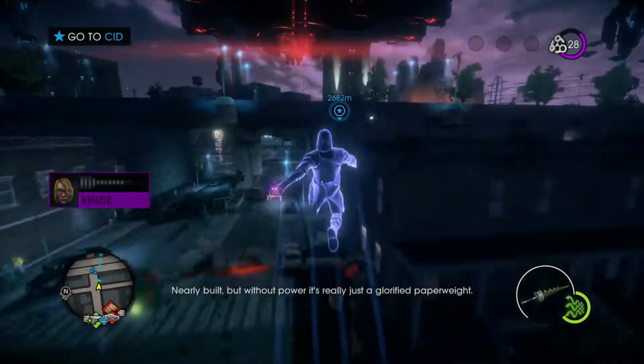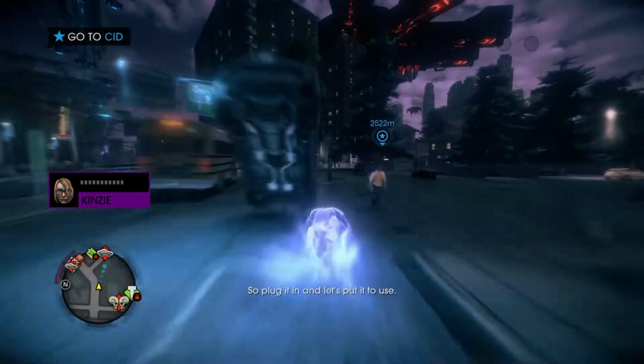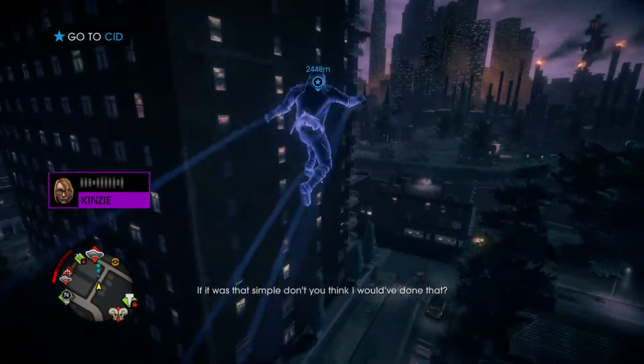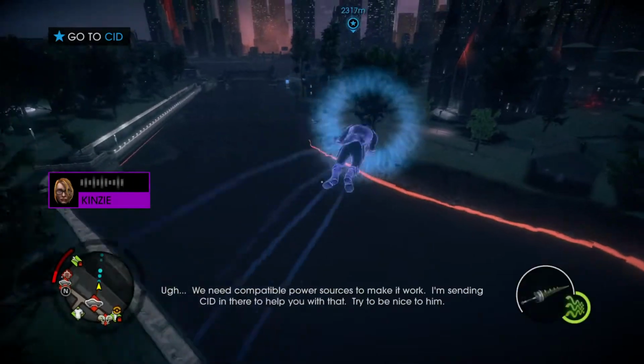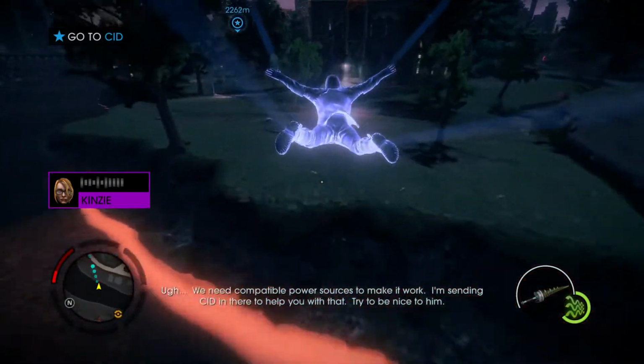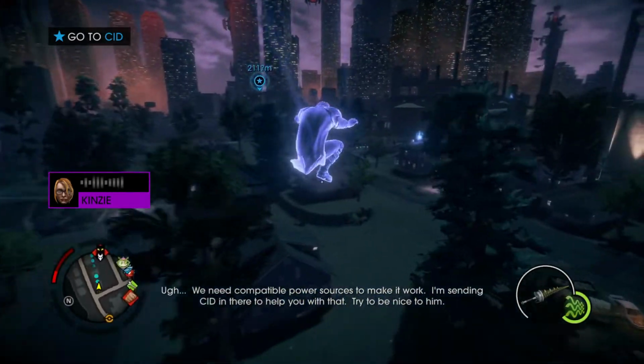How's the key? Nearly built, but without power, it's really just a glorified paperweight. So plug it in, let's put it to use. If it was that simple, don't you think I would have done that? No? We need compatible power sources to make it work. I'm sending Sid in there to help you with that. Try to be nice to him.